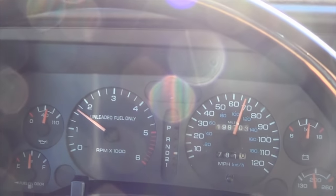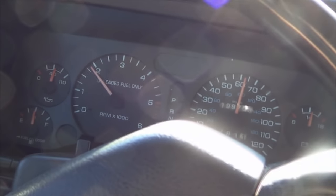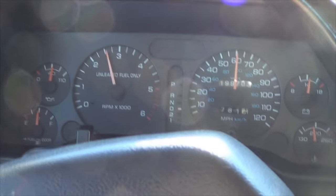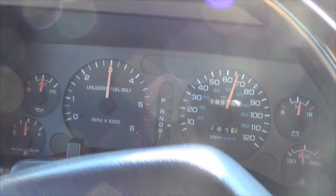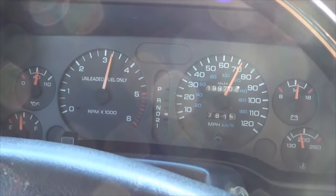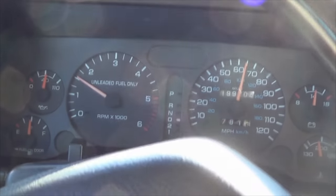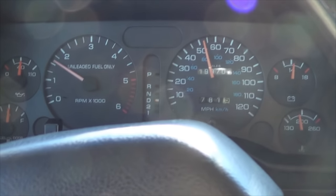You know, when the solenoid was malfunctioning, sometimes it wouldn't want to go into overdrive. Let's see if it downshifts. Yeah, downshifts good, even at higher speeds. Let's see. Awesome. Truck's fixed. No more shifting problems.